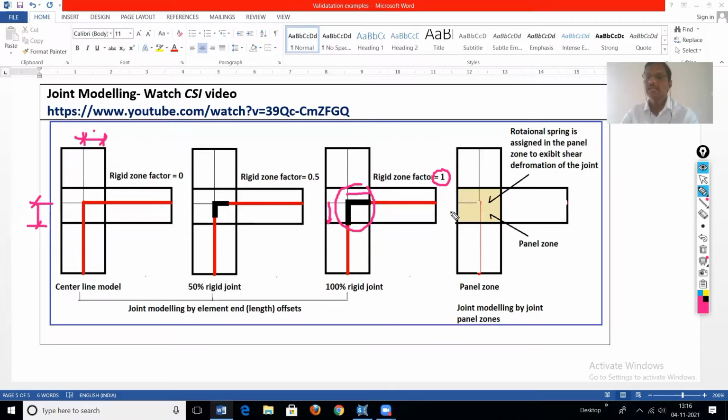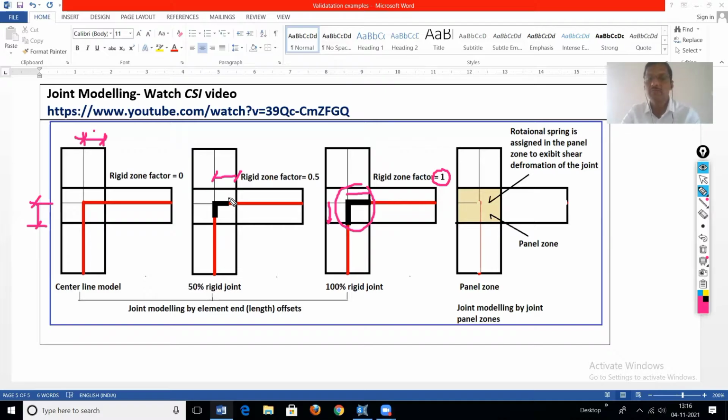In the case of partial rigidity, suppose we have to make the joint 50% rigid, how should the modeling be? In figure number 2, this is the total end offset for the beam. Out of the total length of the end offset of the beam, the rigidity is assigned only for 50% of the length.